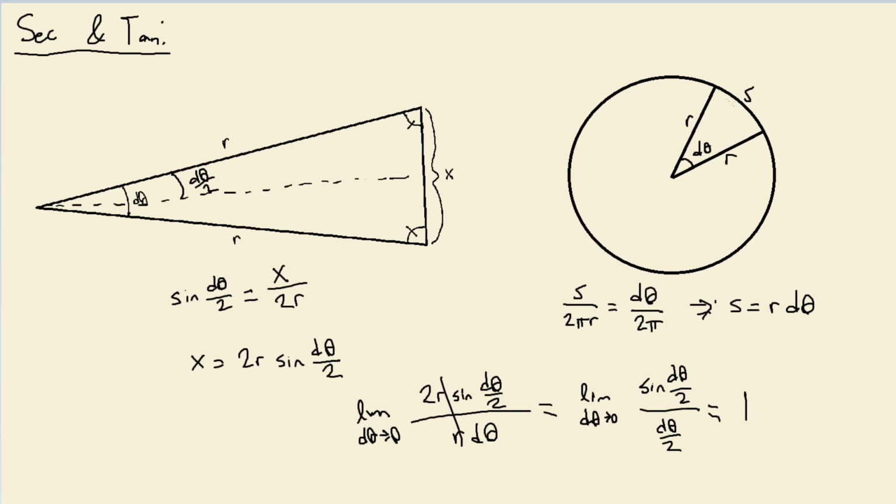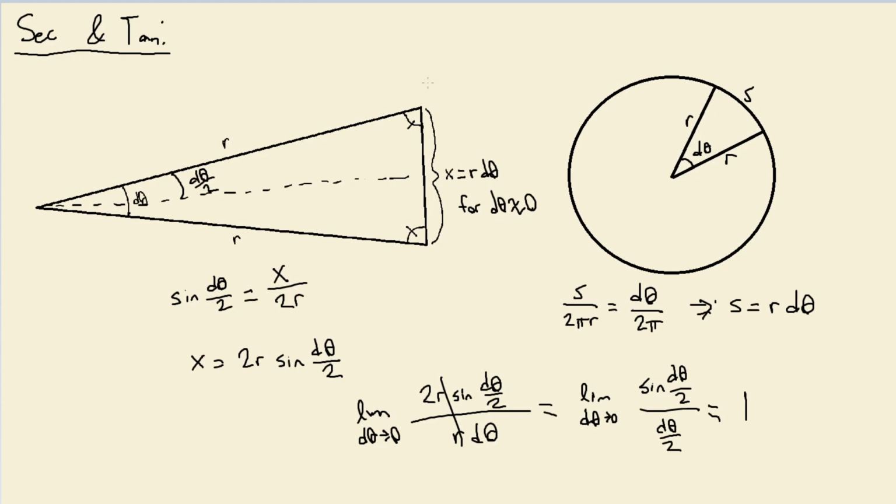The behavior of this arc length is going to approximate that of the chord, but it's also safe to say that the behavior of an isosceles triangle will approximate that of the arc length as this angle tends towards 0. And so the length of the base of this isosceles triangle is going to be equal to r d theta for d theta sufficiently close to 0. Very infinitesimal lengths or angle measures for d theta. And this is going to be the intuition that we want to build, because for our proof for secant and tangent, we're just going to rely on triangles themselves, and we're actually not going to look at the unit circle.